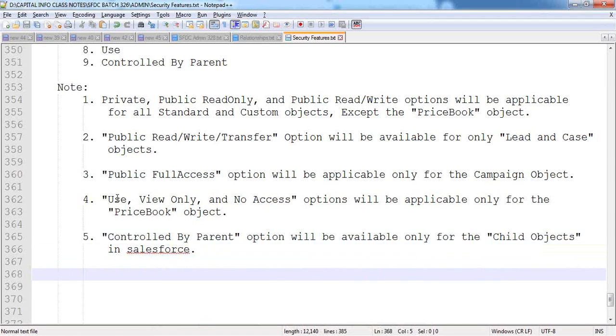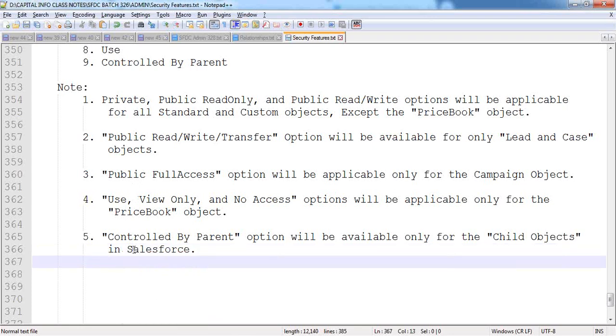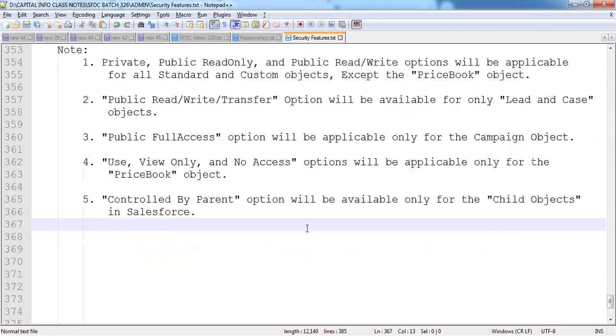Okay, now control by parent option will be available only for the child objects in Salesforce, not for the parent objects here. Security feature is more important.